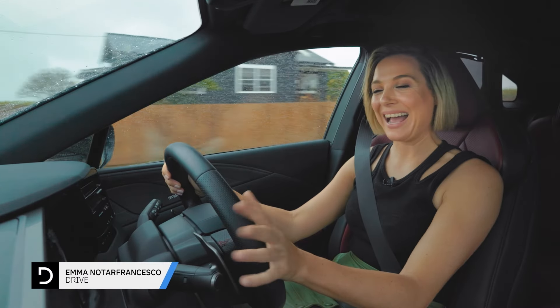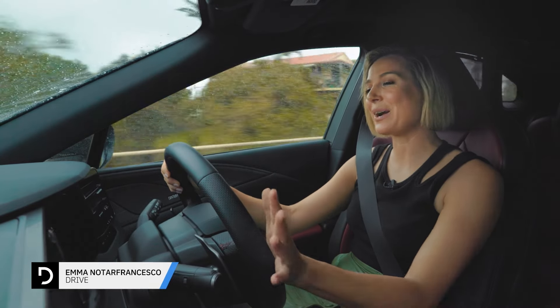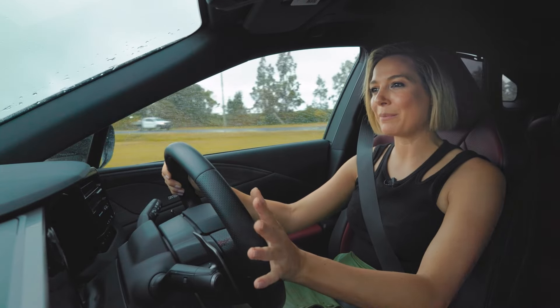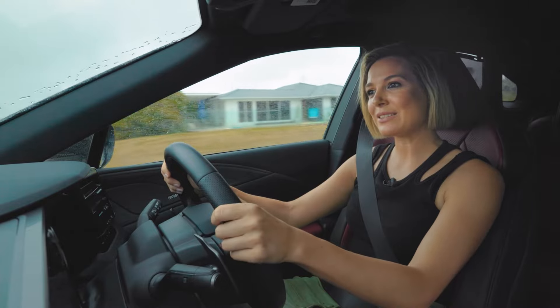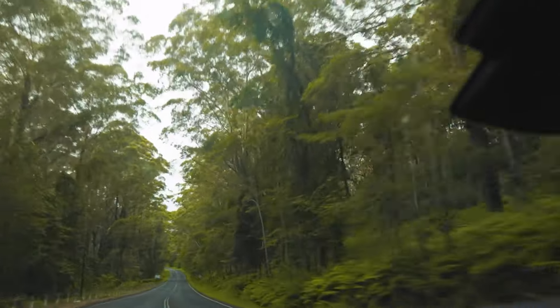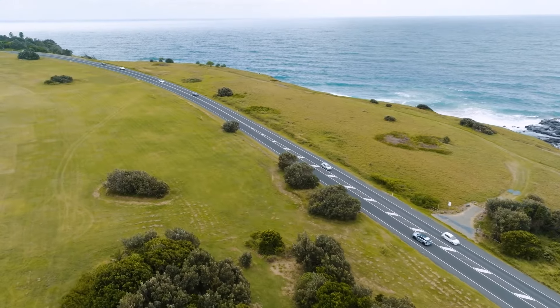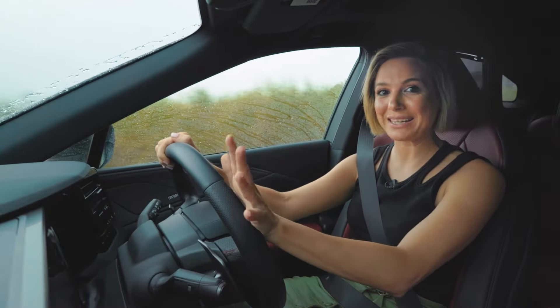This drive really has been incredible. You can always research it on Google Maps, but it's always best to head out and see it in person. There's been some wide sweeping bends, some amazing scenery, a bit of country, a bit of city — the perfect combination. And I think the best part is that there's been a lot of straight runs as well, which gave me time to get to know my Lexus and take in the amazing scenery.